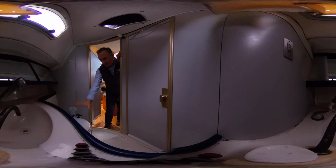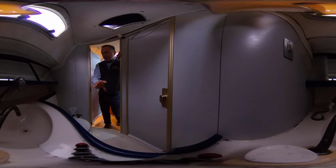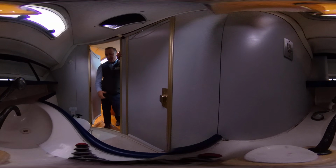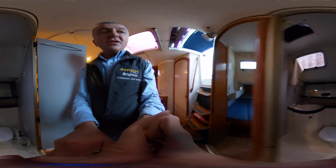Again, this compartment I think is almost exactly the same as the starboard head. But again, we've got the manual head, sink, shower head, et cetera. And it does feel like there's plenty of room in here. Great headroom, as I mentioned. So well done, designers. Fantastic. So let's pick you up again, and I will just take you for the last stop in our journey.